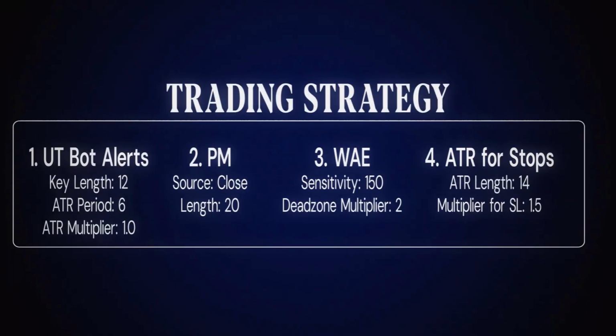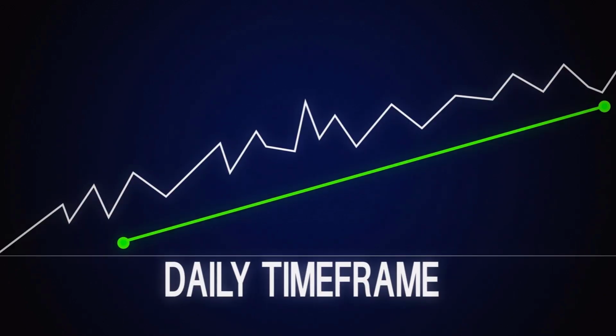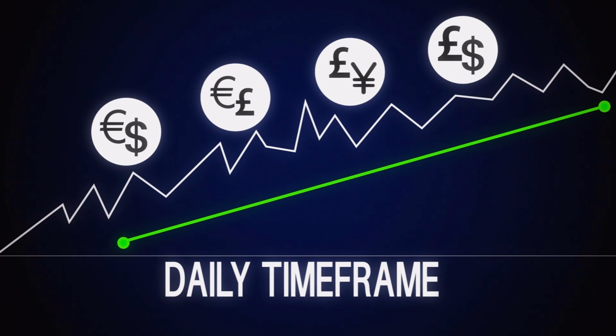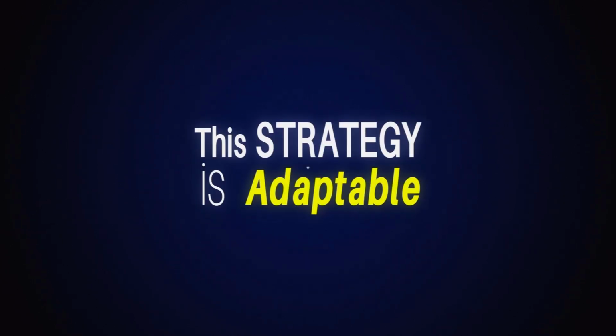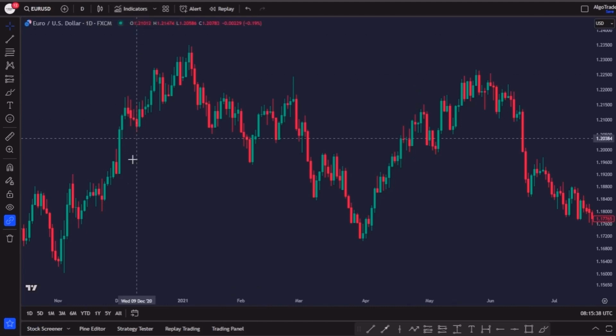This trading strategy is designed for the volatility of the Forex markets and it works perfectly on the daily time frame. However, whether you are trading major or minor currency pairs, this strategy is adaptable and can be applied to any time frame. Now let's talk about the indicators you will need to get started with this strategy.